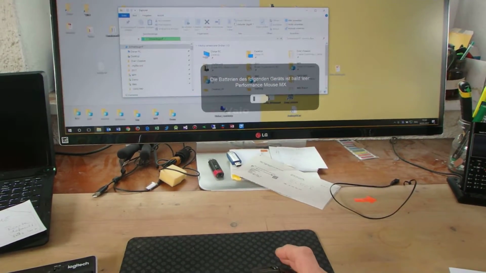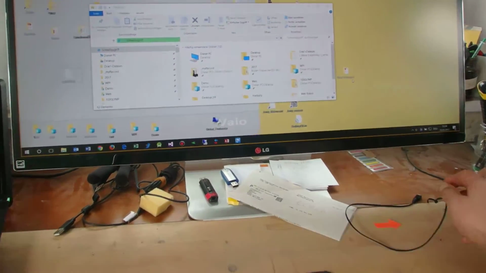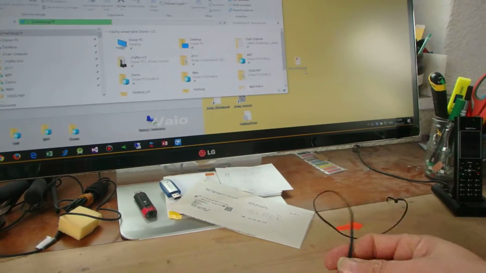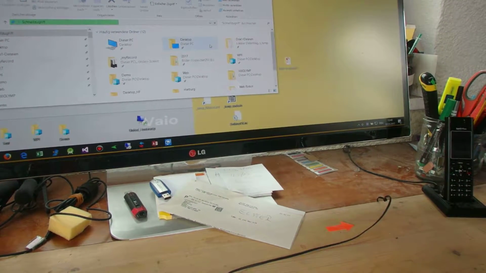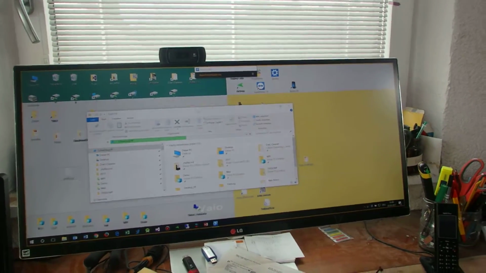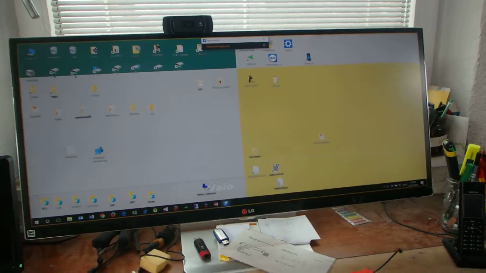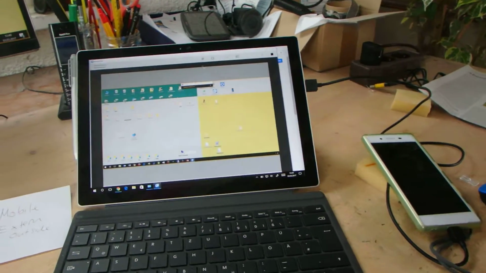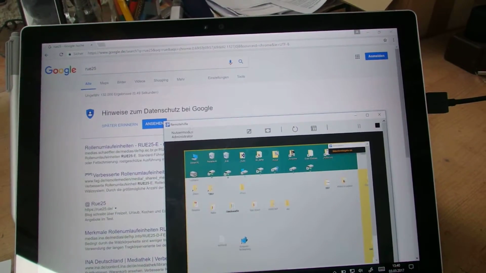Oh, my batteries are going to be empty. Connect my batteries again. So now this one is also on there, and I also may copy some files in here when I am at the remote PC, remote help.